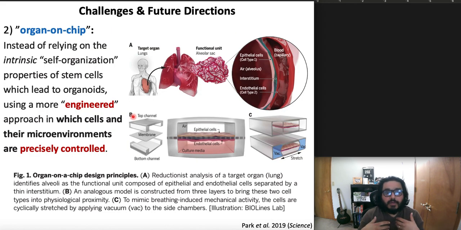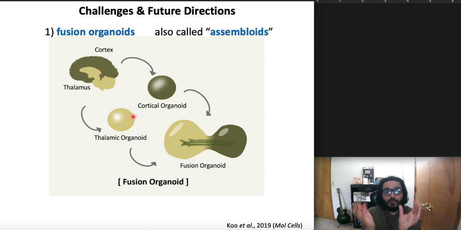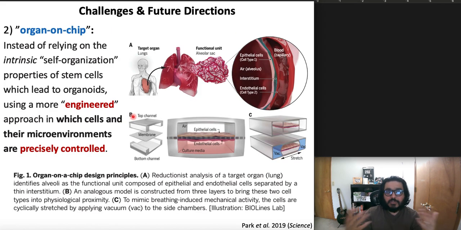Okay. The next interesting step is to be a little bit more specific in the organization of the cells. You may remember that these organoids organize themselves intrinsically based on their own innate genetic code, genetic blueprint, and so they form whatever structure they want to form. But a lot of the bioengineering field is trying to take these cells and mimic organs in a more designed, engineered approach.